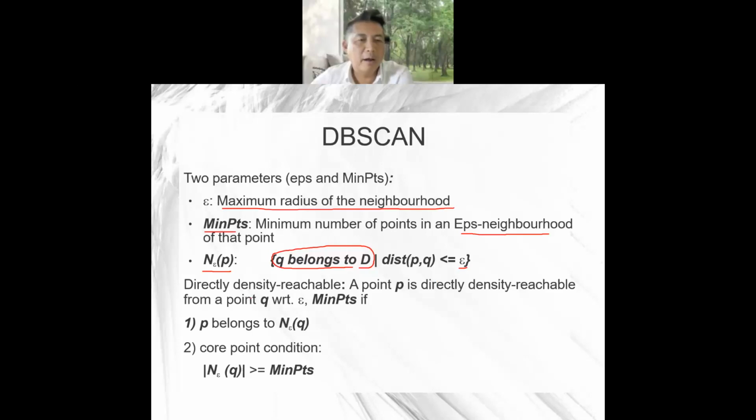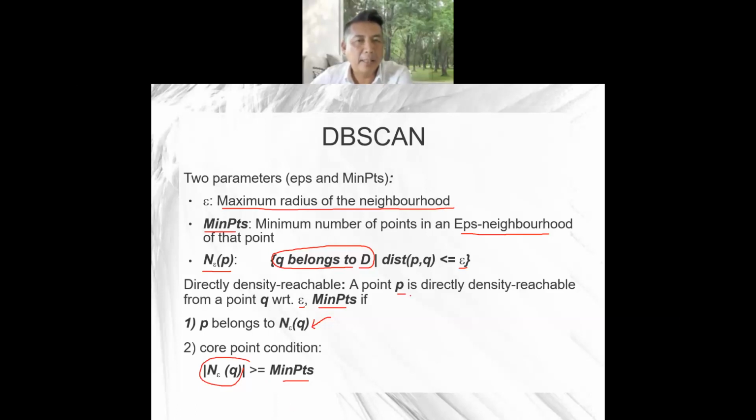We also have directly density reachable. Point P is directly density reachable from point Q with respect to this range and also with respect to the minimum point, if P belongs to this cluster and the core point condition holds, that the number of points in this neighborhood is greater than the minimum point.